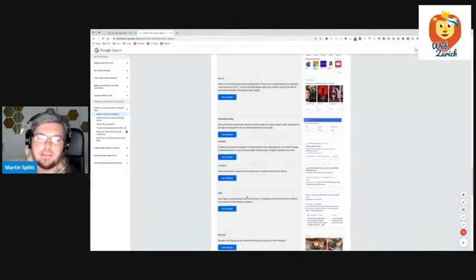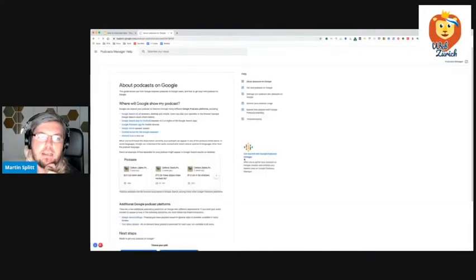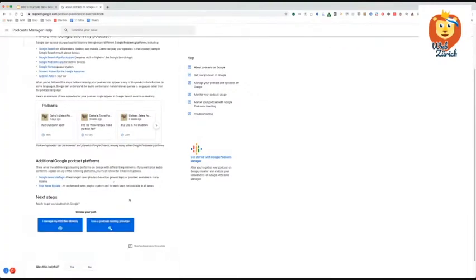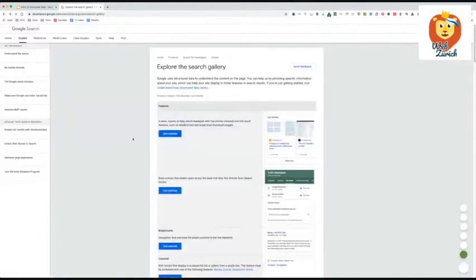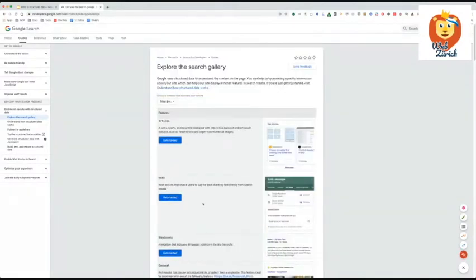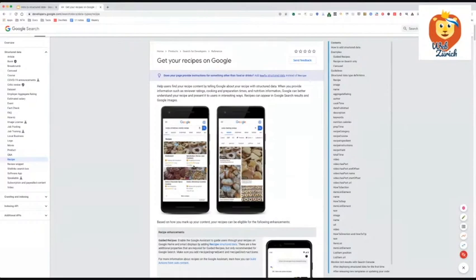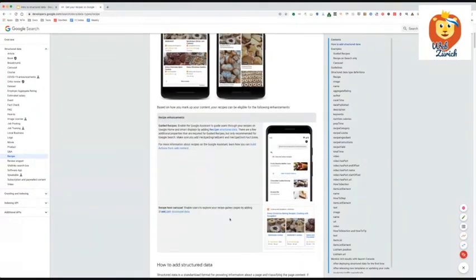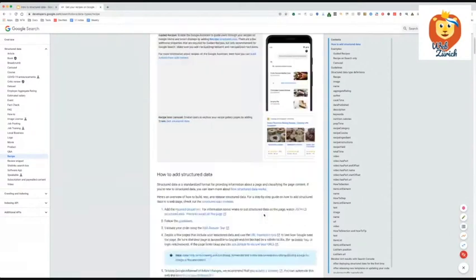If you have any of these, let's say I run a podcast, you can click here and see how it shows up. I can make this larger. This is what it looks like in search results if it's properly implemented. Then you can figure out if you're hosting your podcast, or if you have an RSS feed, or if you are a recipe blogger, then maybe you want them to show up nicely like this, with stars and how long it takes to prepare, and with a nice preview picture. And where else it might show up, like the carousel. So there are different ways that we can choose to show such information.